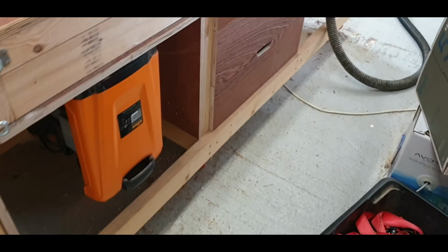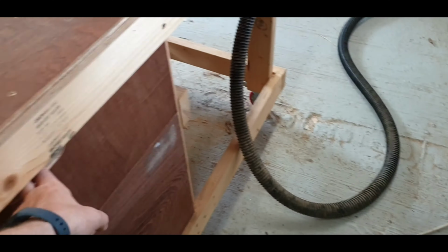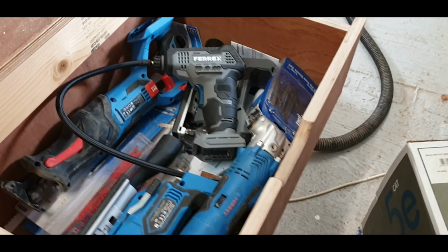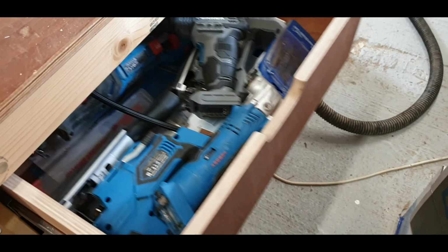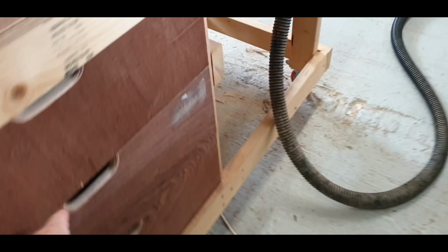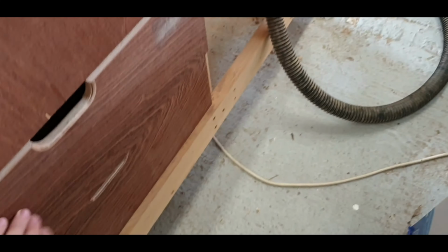I was going to do some this end, and I still may, but I didn't want to get too carried away building what I thought I might need, rather than wait and see what I actually needed. So this side is full of Ferrex stuff. This is Aldi's brand of stuff. I quite like it. It's reasonable quality, it's cheap. The batteries are like 25 quid each for that stuff. 3-year guarantee. What more could you ask for? So a few bits and pieces in there.